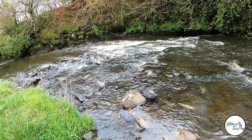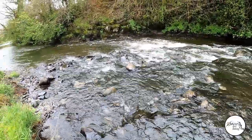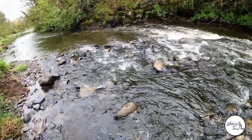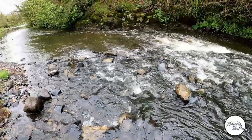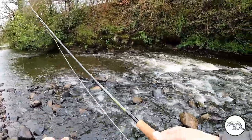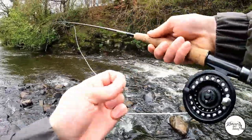I'm going to stand up here and make a few casts at the neck of this pool, swing them round and see if we pick anything up. Don't want to get too close to the neck of the pool there in case there's some fish waiting in ambush.